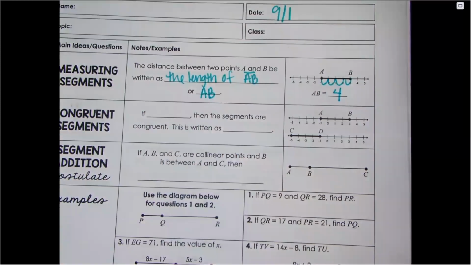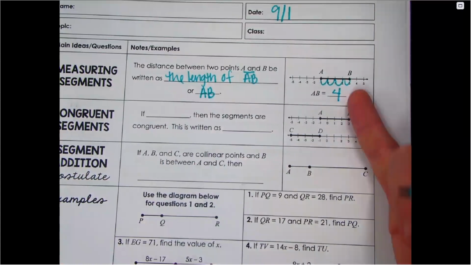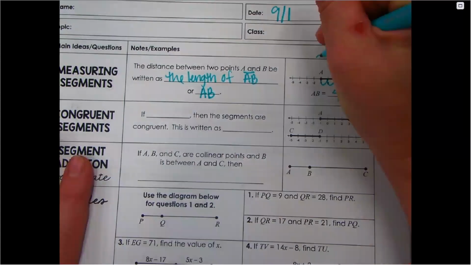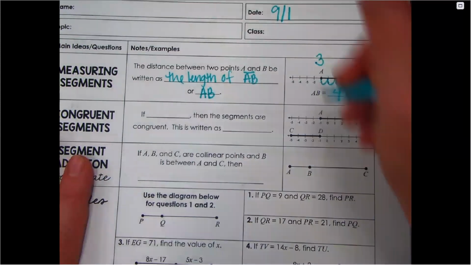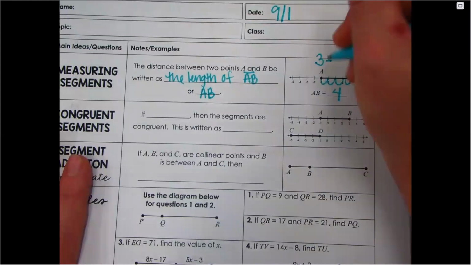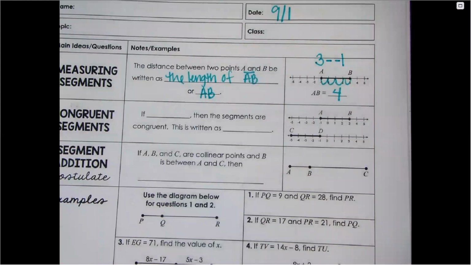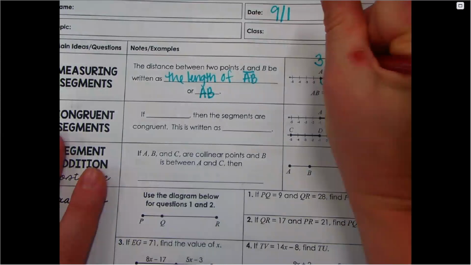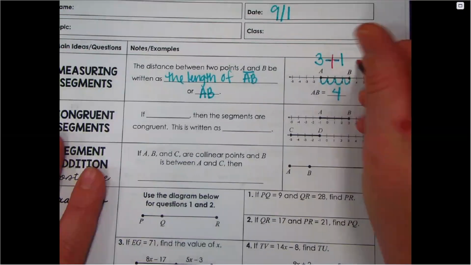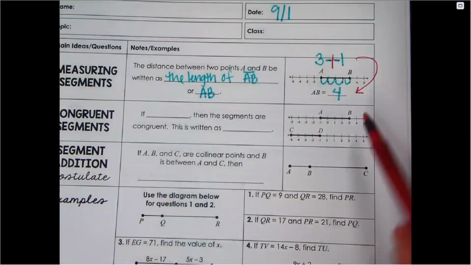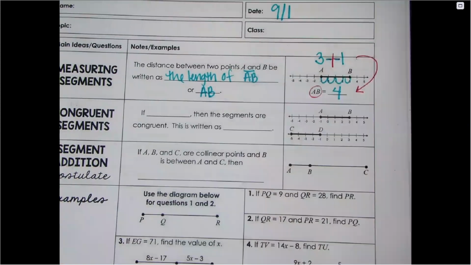If you're trying to find something that's giant, that you can't just simply count out the spaces, take the greatest of the numbers, whether it's positive or negative, doesn't matter. Take the greatest of the numbers, which in this case is 3, and subtract out the smaller number, which in this case is -1. So then we have 3 minus -1. Minus a negative is the same thing as plus. So 3 plus 1 is 4. So that's how you could find the distance of something if you can't simply just count it out. But what I need you to know is that if they write it without something on top, they're looking for the distance, okay?